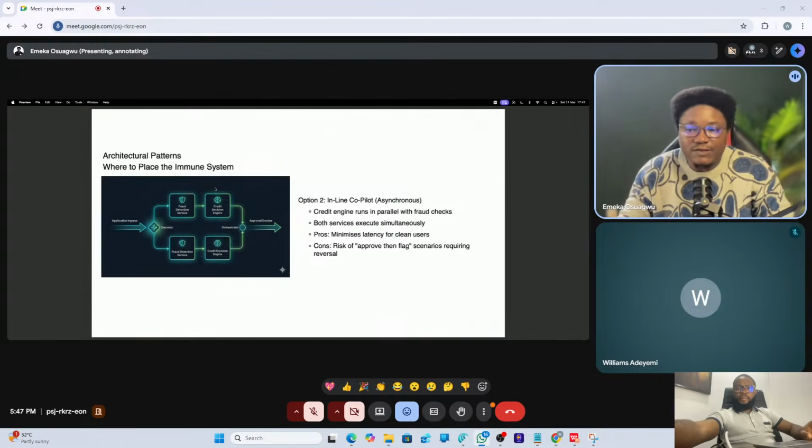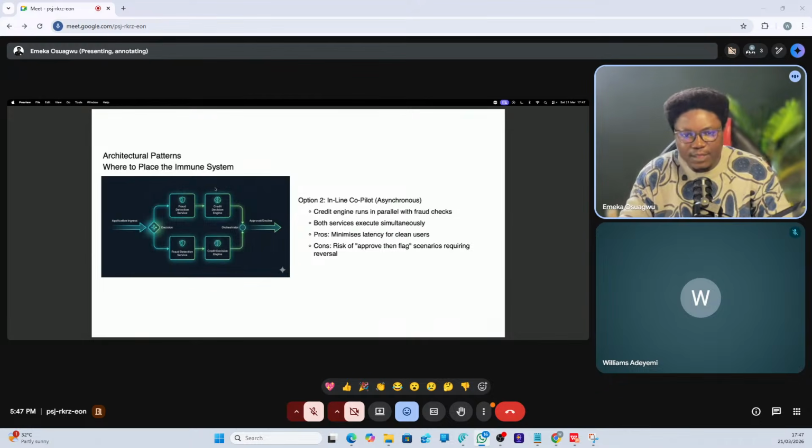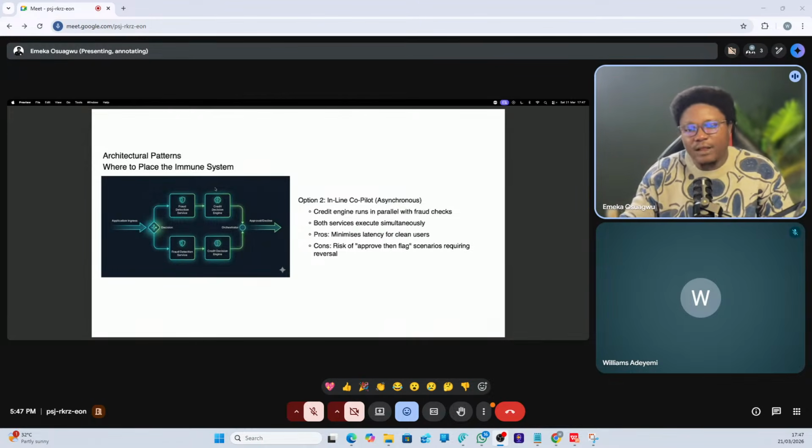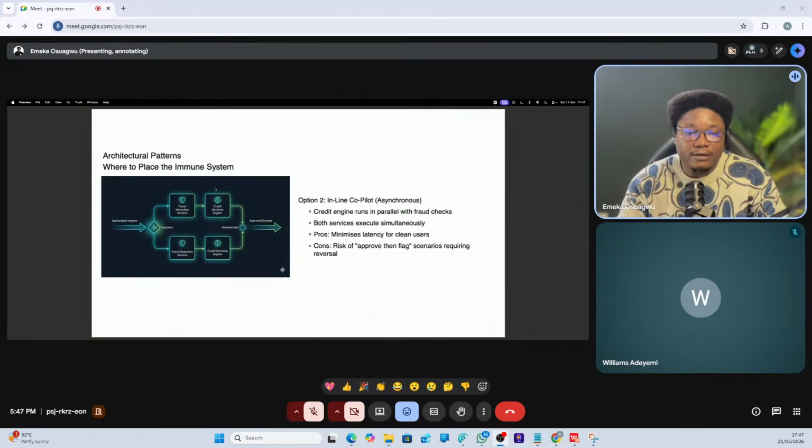So, for example, we are querying the BVN, and we're querying some of the other third-party services that William has spoken about. The advantage of this is that we minimize latency because we're doing two things at the same time. We're able to have a system that is faster from a decision point of view, where we can decide whether the customer is credit worthy, and then we can look at the risk from a data point of view of whether or not we need to approve the customer for a loan. So what are the disadvantages and risks of approval flag scenarios requiring reversals? There are cases where, based on either stale data or data mismatch, the decision engine can make wrong decisions.